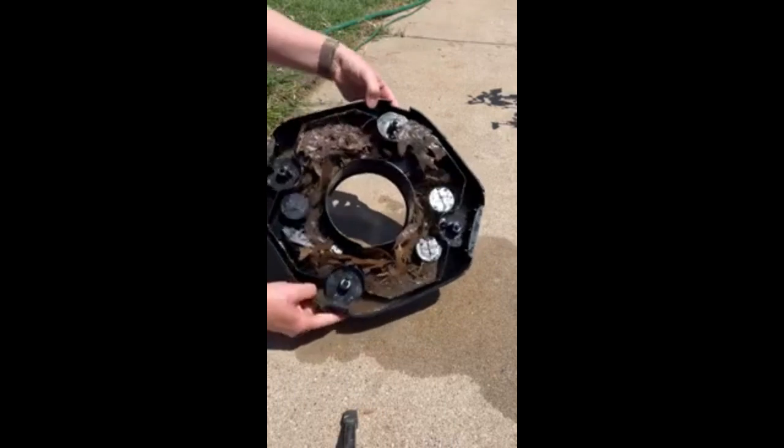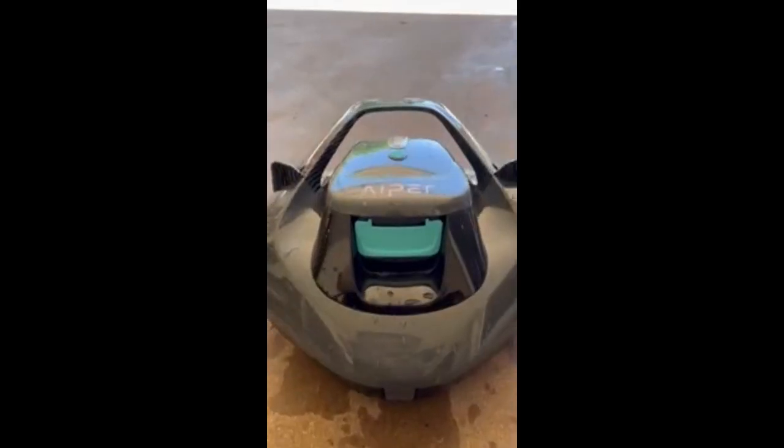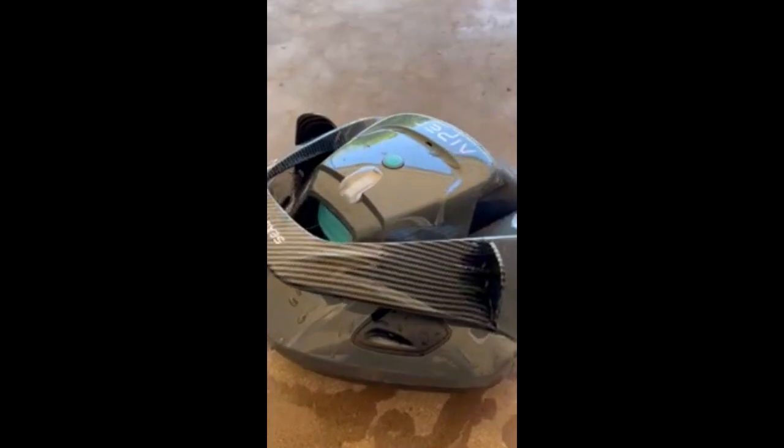I've used this pool cleaner quite a few times since I've gotten it, and I'm thoroughly impressed. It's sleek looking, very effective, quiet, and cordless. It really gets the job done and makes such a difference when it comes to cleaning my pool, so I highly recommend.